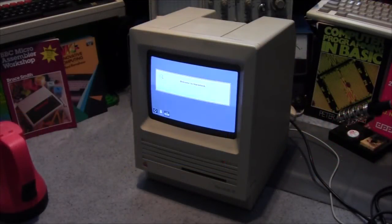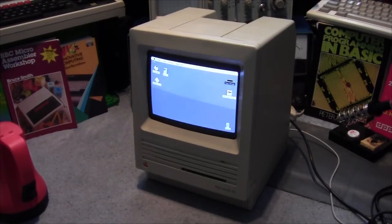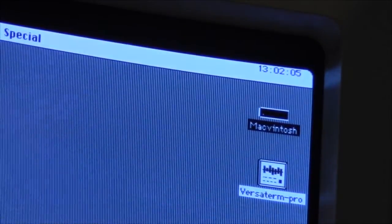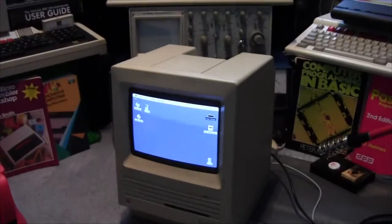Okay, you're rejoining this again. What I've done, I rebooted it before, and I set the clock to 1300. I then powered it down, and unplugged it for a few moments, and I've rebooted it, and scary. How does it know the time? I even took the power lead out. It's still keeping the time. It's possessed!